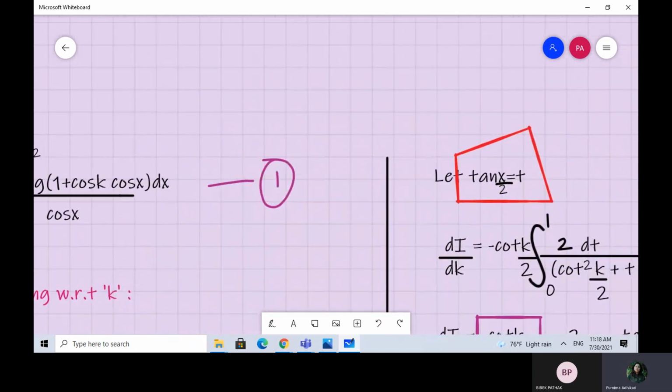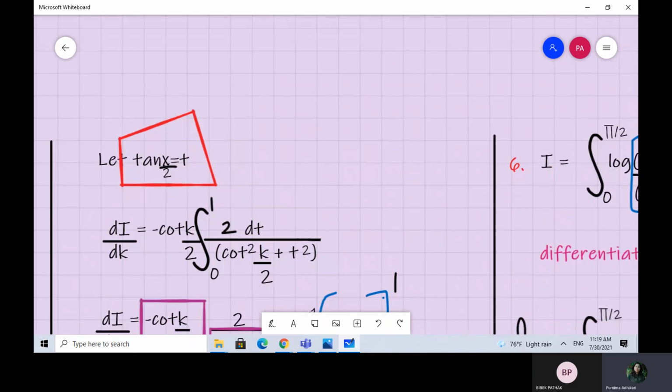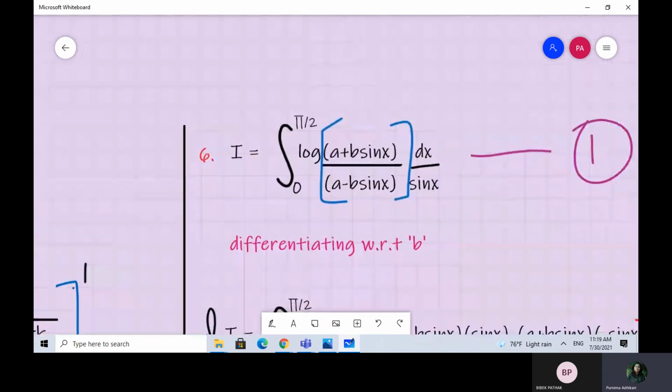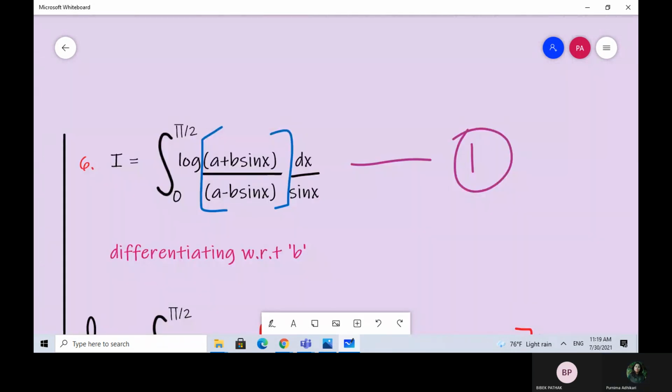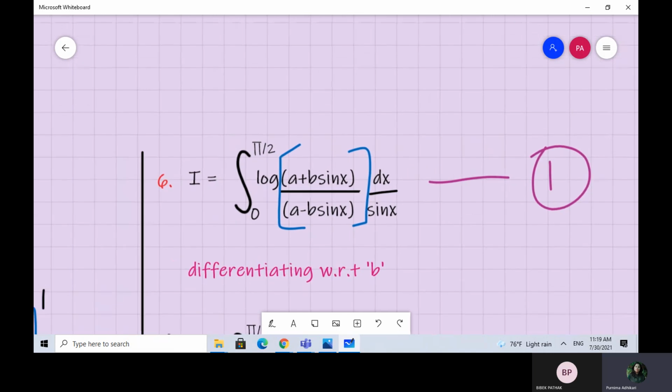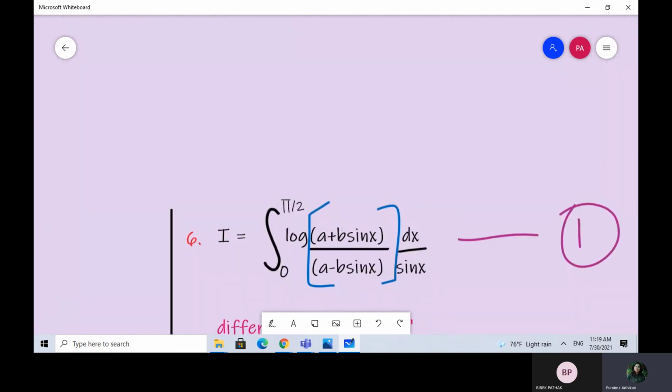Your question I mean last month discuss गरौँ. It's slightly lengthy. Let's discuss this first. Okay. So यहाँ चाहिँ के भनेको छ? I is equals to 0 to pi by 2 log of a plus b sin x over a minus b sin x dx over sin x. This is a function. अब यसमा चाहिँ parameter choose गर्नु पर्यो. First step. Which parameter you are going to choose? A choose गर्ने कि B choose गर्ने कि? A or B, anyone?